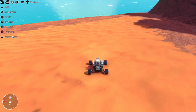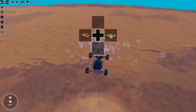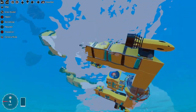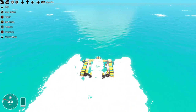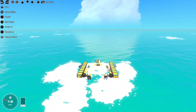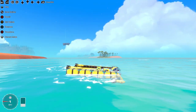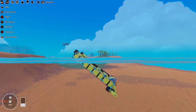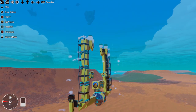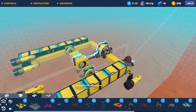All right. So right off the bat, it's a little nose heavy, it looks like. It's tending to nose down. All right, let's try out the auto stabilization. Let's let ourselves sink. And yes, we're nose heavy. It seems like the sensors are not controlling the stabilizers very well.